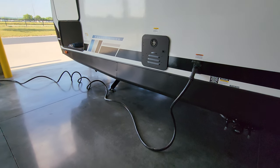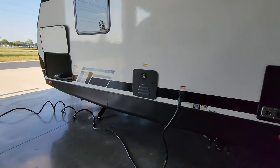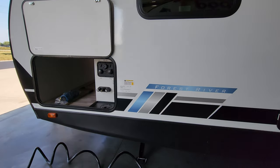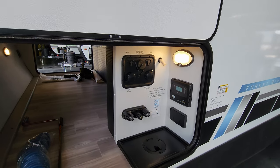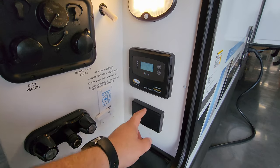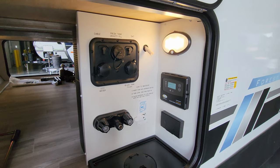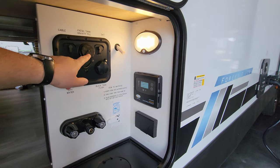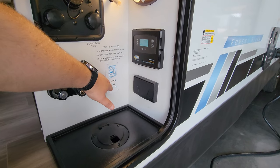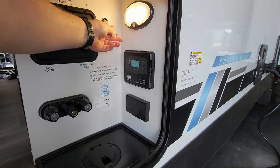This unit has the detachable power cord and was ordered with 50-amp service. The Suburban on-demand water heater exhausts out right here. The new redesigned docking station area has a motion light, a 30-amp charge controller by GoPower for a solar panel, and the unit has a 200-watt solar panel on the roof standard. The docking station also includes city water, black tank flush, gravity fill fresh water tank, cable and satellite inlets, hot and cold outside utility shower, water heater bypass, an electric outlet, and a winterizing hose.